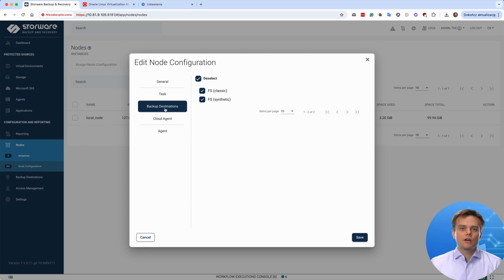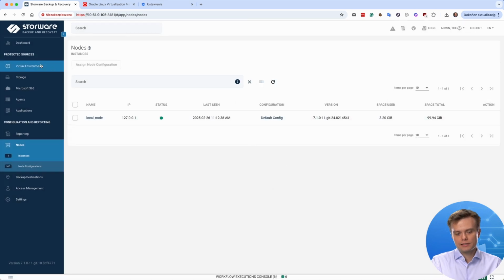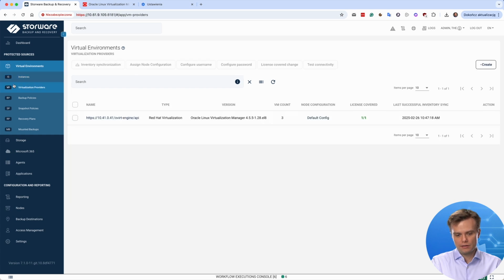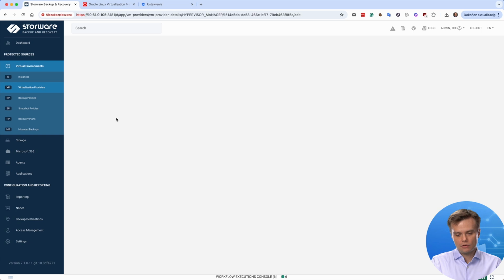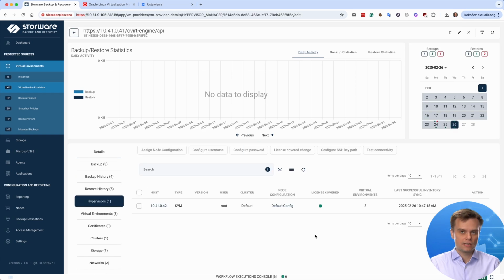In such a scenario, the scheduler will assign appropriate tasks to the nodes based on availability. So if the node configuration is allowed to write to the specific backup destination, then you are also able to refer to that in the policy, for instance. Node configuration can later be assigned on the hypervisor manager level. That's what you have already noticed, but I also mentioned it here on the hypervisor level. So if you want to scale your environment with multiple nodes, you are later able to add nodes to the individual set of your hypervisors inside your deployment.